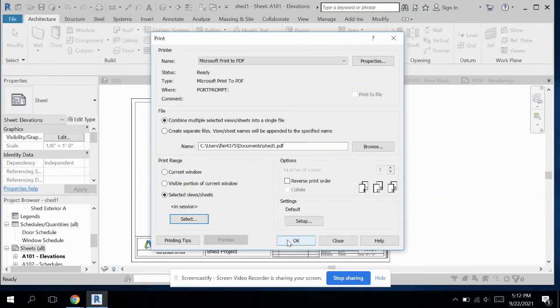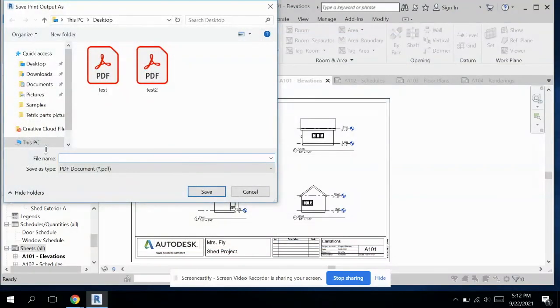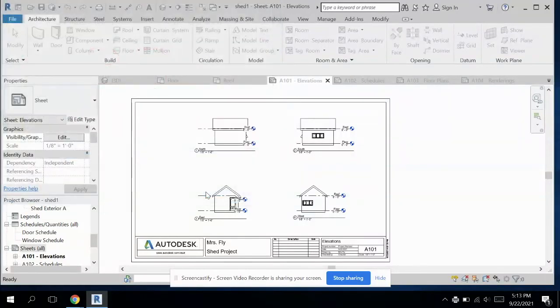And then from there, you're just going to click OK and choose where you want it to go. So you can put it in your network file again. I just threw mine on my desktop. I'm just going to call it Shed Project. Because then if it's on the desktop, I know it's easy to find, easy to grab, to throw into Schoology. And I can click Save. And then what I would do, on the same computer that you're on right now saving your file, is go to Schoology and go to our Shed Project assignment and upload those PDF files from your desktop or wherever you save them.